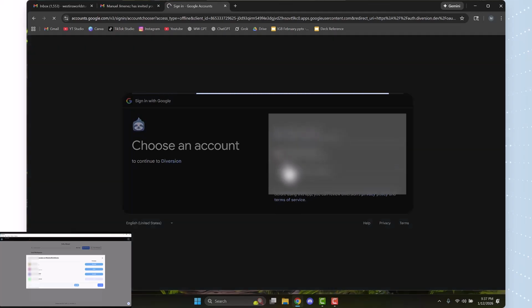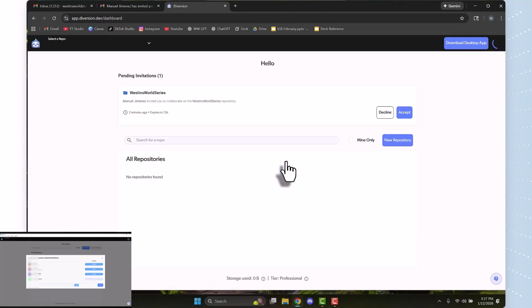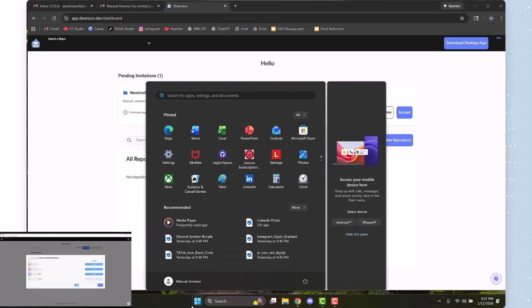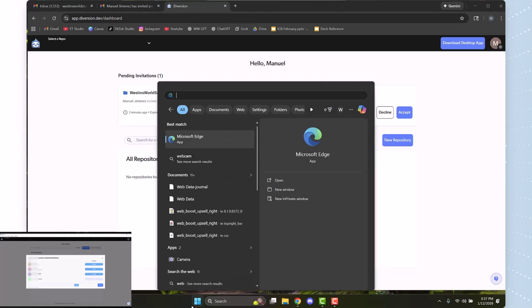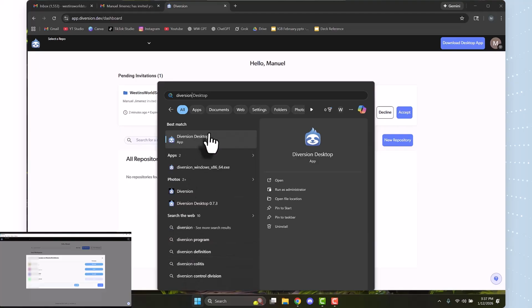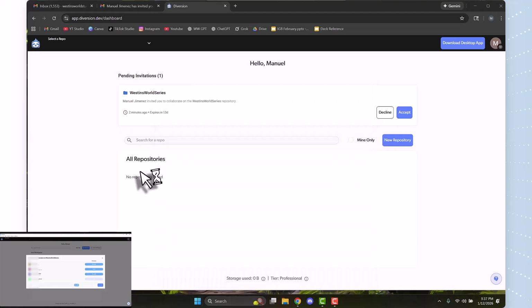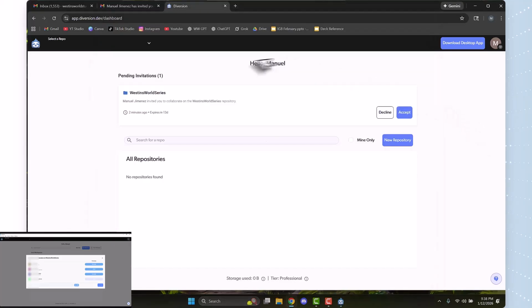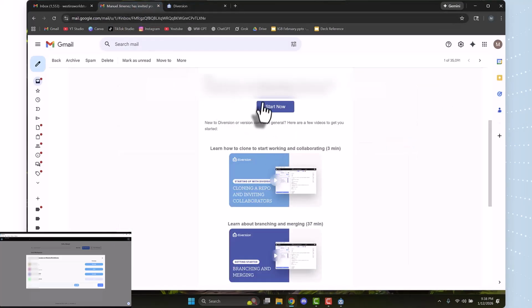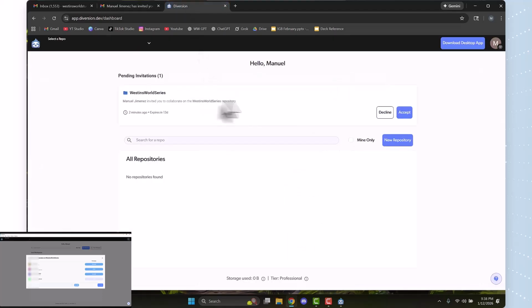That should open up my desktop application. I'm in the web browser. I don't quite like that. Let me open up Diversion desktop. Oh, actually, I'm getting ahead of myself. From the link in the email, I clicked Start Now. It took me here.